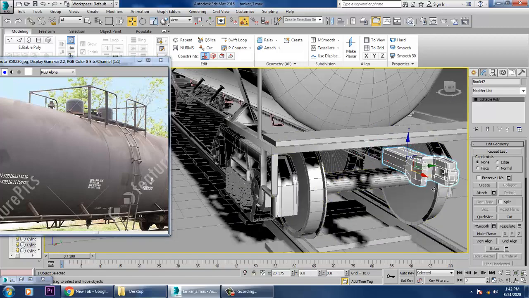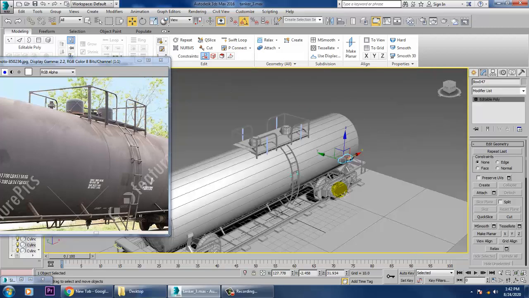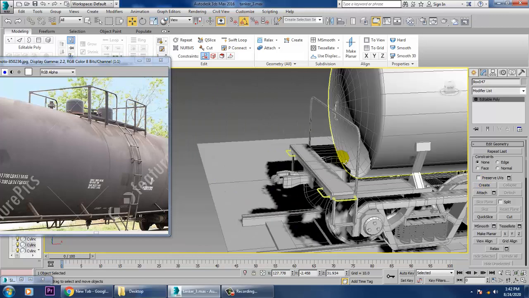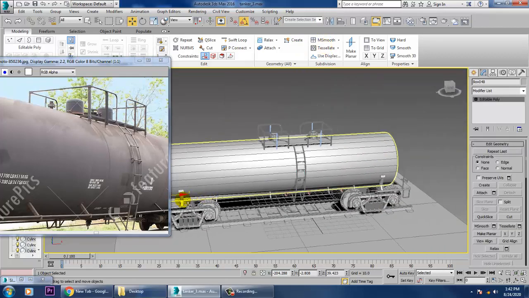Same stuff. Or else you can duplicate this part. Duplicate this, mirror it, shift this over here.